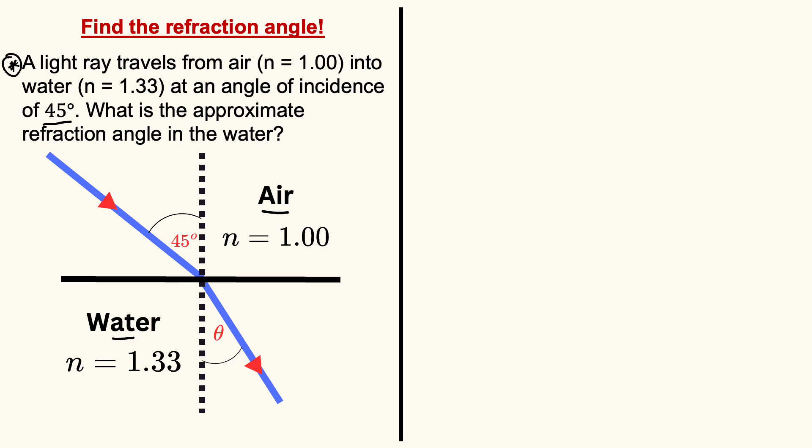Let's analyze the problem. We have a light ray which is incident at an angle of 45 degrees to the normal, traveling from air to the boundary between air and water. At the point of incidence, as light enters into water, it is going to bend because it has changed to a medium with a different refractive index. Depending on how dense the second medium is, this light ray is going to bend towards that normal or away from the normal.